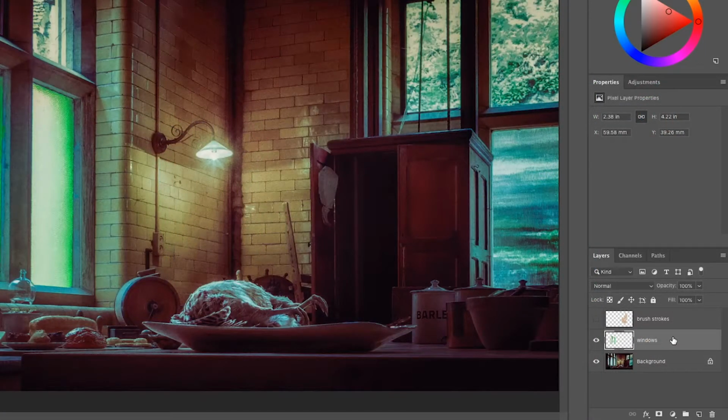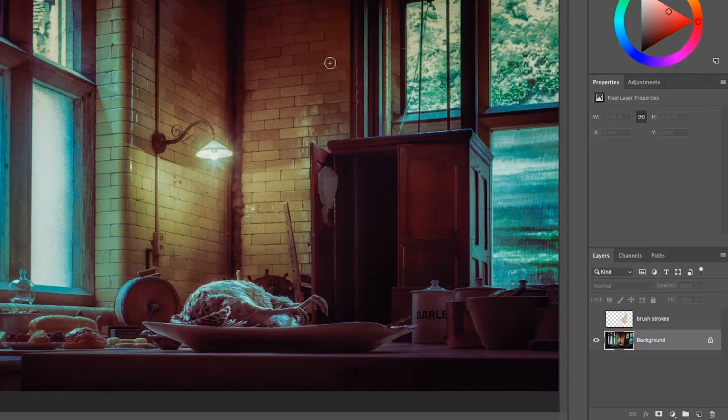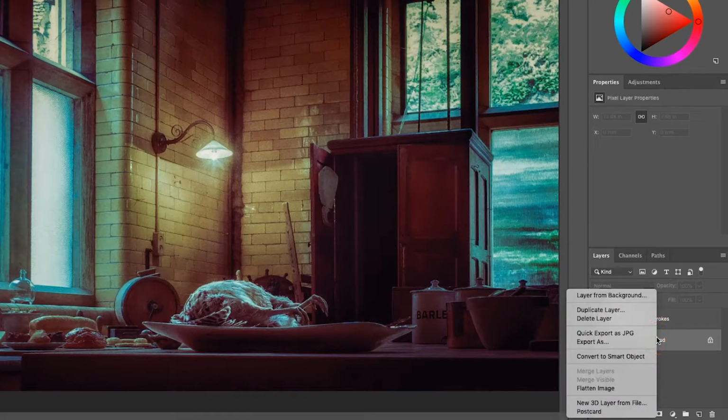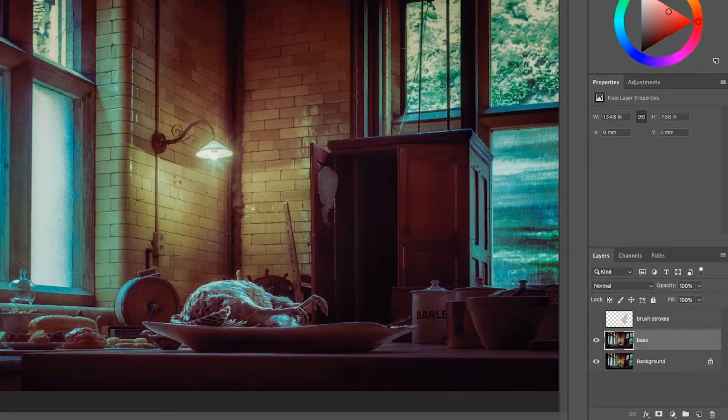Okay, so to get rid of a layer, you come down to the little trash can icon, click on that. It says, "Are you sure about that?" Yes, I'm sure about that. Thank you very much. Now here's a very common working practice. I will come to my background layer. I will right click on it and I will select Duplicate Layer. I get a little dialog box, and in this box, it's asking me what do I want to call the new layer. Well, I want to call the new layer Base. This is my new base layer, and I can make my background layer invisible.